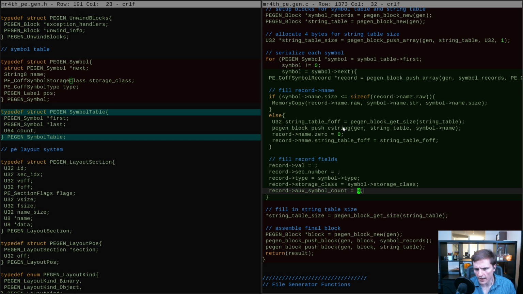This will have to be a 0 for now, and we're going to have to learn when and how to fill in additional auxiliary symbols.